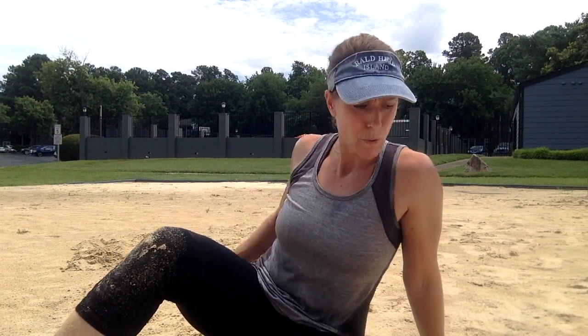The second exercise is gonna be frisbee digs. If you don't have a frisbee, you can just do Russian twists. And then the third exercise is a reverse plank. That means we're gonna be doing a bridge, but we're gonna be doing it backwards. And you're gonna be doing alternating leg lifts. So I'll show you the very first exercise. Let's get going. This is a double bounce squat with a jump, 10 reps.